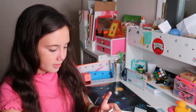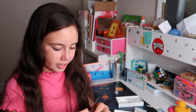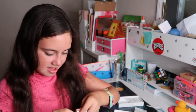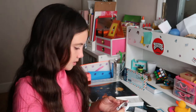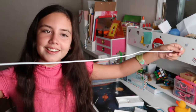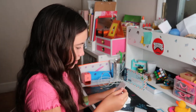I'm gonna open the accessories. I have this charger. Yes, I have my own charger. Not that I didn't have a charger, because I have an iPad, so I need a charger. Charger or charging cable? Charging cable. Did it give you a charger? This is the charging cable. Ooh, it looks clean. Okay. And then, yeah, it didn't give me a charger.